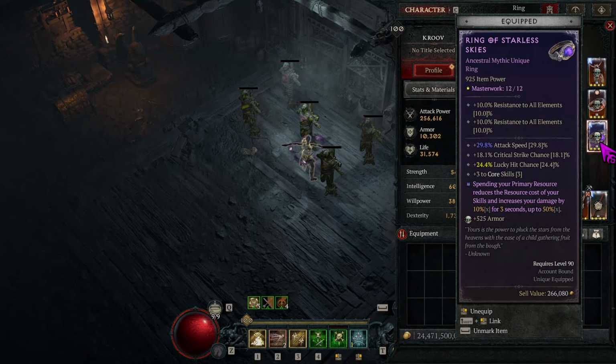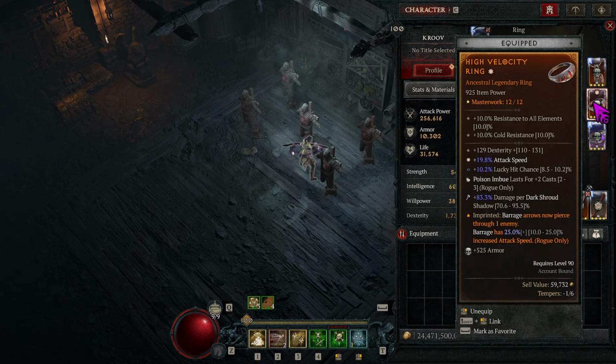Ring of Starless Skies. Core skills doesn't matter. We don't even put all of our points into core skills on here. Critical strike chance doesn't matter. It's pretty much just attack speed and lucky hit chance. I have 1 on attack speed, 2 on lucky hit chance, so I did pretty good on this one. The ring: attack speed, LHC, dex, that stuff's pretty self-explanatory.